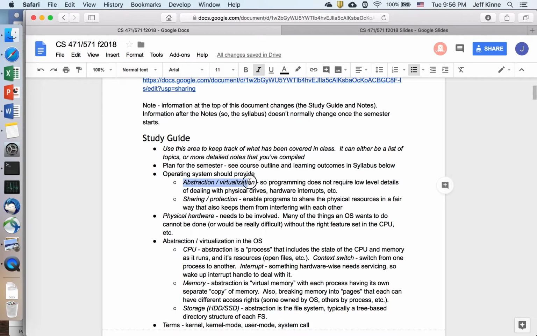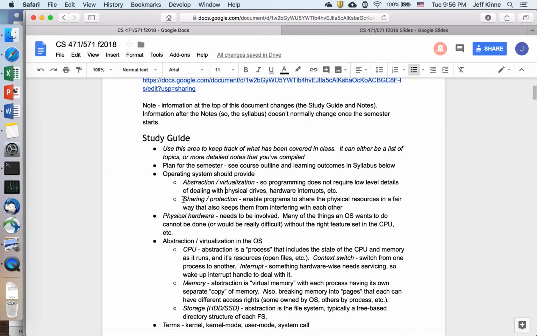So one thing an operating system is supposed to do is make it easy to write programs. We want our programs to be in a high-level language. We don't want to have to deal with the exact way to interface with a particular kind of hard drive and so forth. All that messiness of dealing with the actual hardware, the operating system helps abstract so that we can have a programming interface that's easier to use.